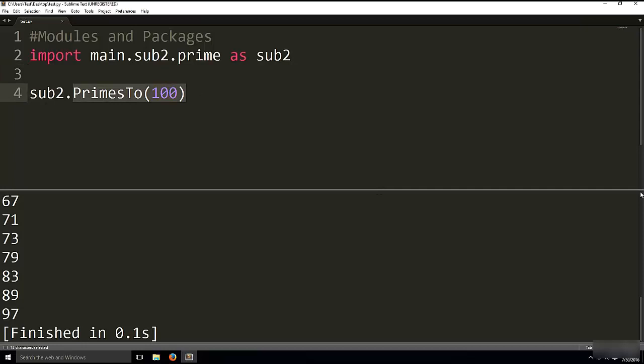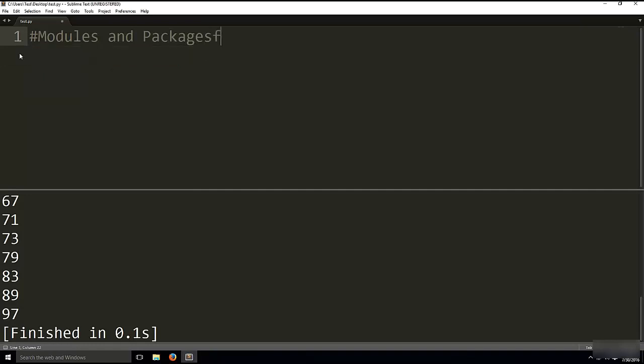And you could also do the same with a single function like from before, but this time we're using packages, of course.